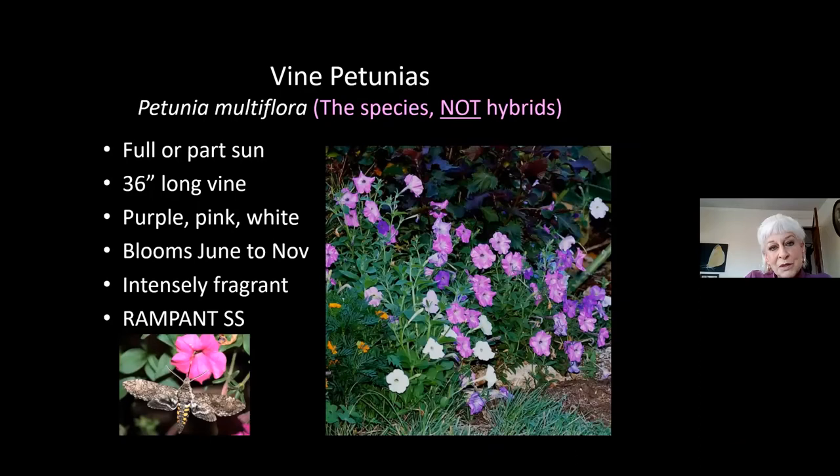Vine petunias — this is the original petunia, intensely fragrant. Each plant will grow like three or four arms that are three to four feet long. The plants themselves choose which color they're going to be — white, pink, all the way to a dark purple. Because they've self-sown and you've got lots of plants, all these different beautiful harmonious colors make a wonderful fragrant carpet of petunias. They are a favorite of the hummingbird moth — there's my hummingbird moth with its 10-inch long tongue. And if you don't know the caterpillar of the hummingbird moth, that is the tomato and tobacco hornworm. You should never murder those beautiful children because they will turn into a hummingbird moth.